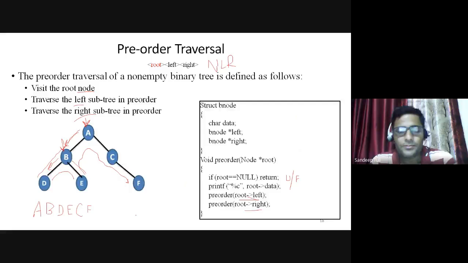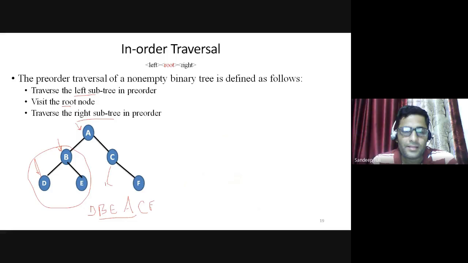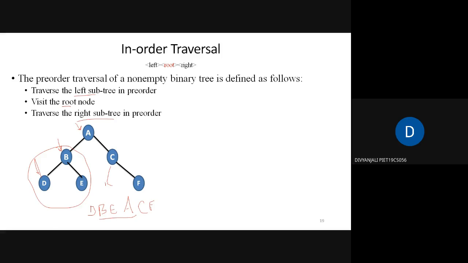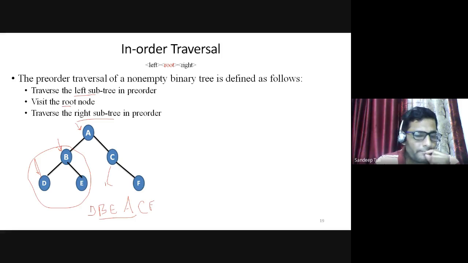BAC. So now, if BDE is a subtree, then what is the in-order of this tree? BDE is a subtree, so the in-order of this subtree will be DBE. That's it. What have I written over there? But you have told us that it is BDE. So will it be correct? No, sir. Now you have got the point where you made the mistake.